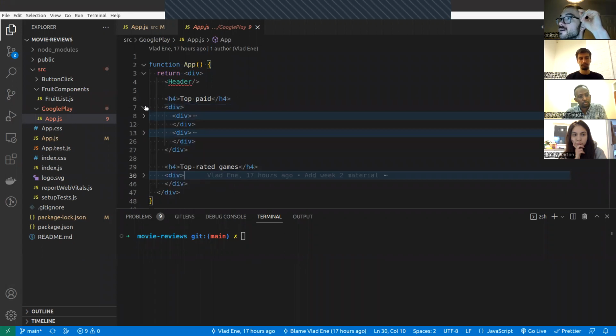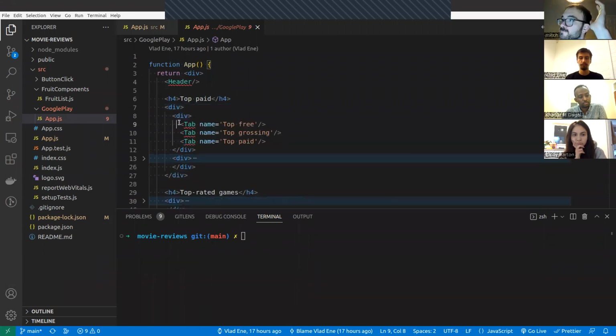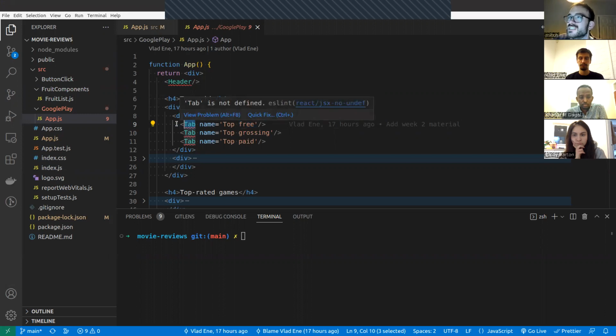And we can do the same thing over here and look inside. Inside of this div element, I've got these tabs. So the other thing to recap from last time is that if we see an opening tag and then the name of another React component, this is effectively us calling the React component. It's not quite the same, but it's effectively saying whatever is inside that function, we want to return that to be part of the user interface, okay?